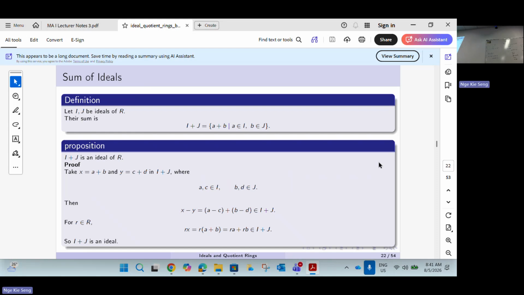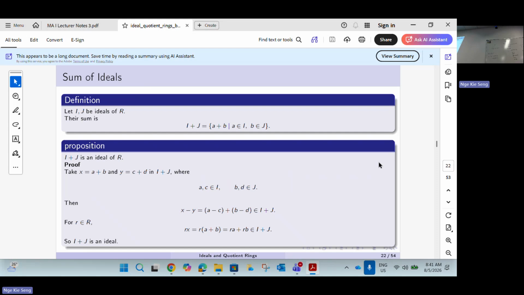Okay, next, we have ideals, right? Then we want to think about whether the sum of ideals is also an ideal or not. The proof is two things. One is we want to prove this is a subgroup first. To prove a subgroup, before we have the proposition saying we just prove that A B inverse is in the set, which is enough.